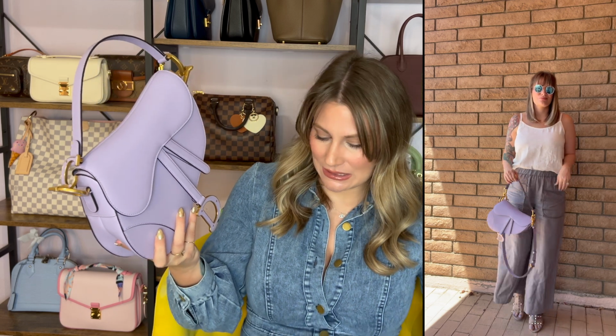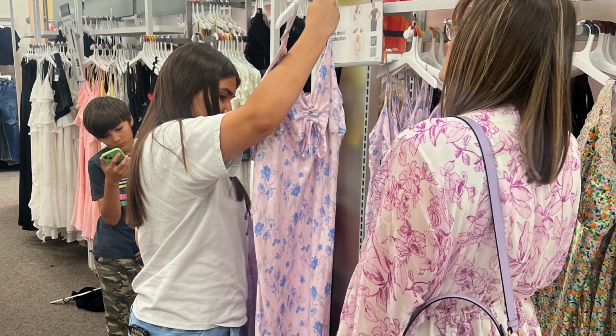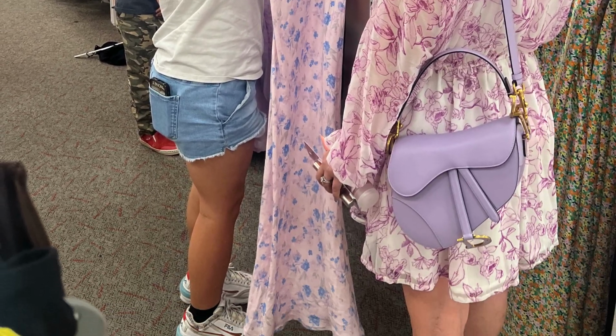I think I used it, how many times did I use it? I have used it a grand total of 11 times this year. And like I said, I really thought that I hadn't been using it. In fact, I've been actually thinking to myself, hey, Melissa, you need to find an outfit to wear with that bag because it's too beautiful to sit on the shelf and you need to take her out. Well, apparently I have been taking her out. I don't know when, but I definitely have because she's been used 11 times.